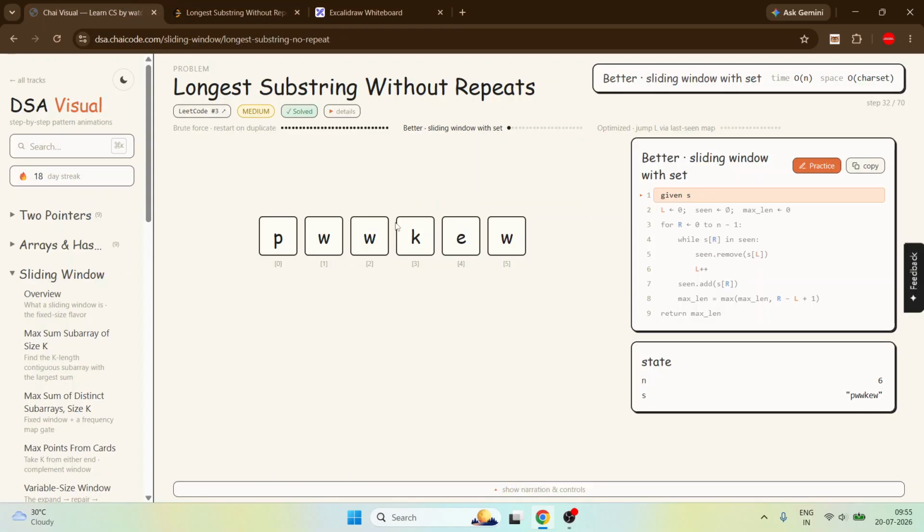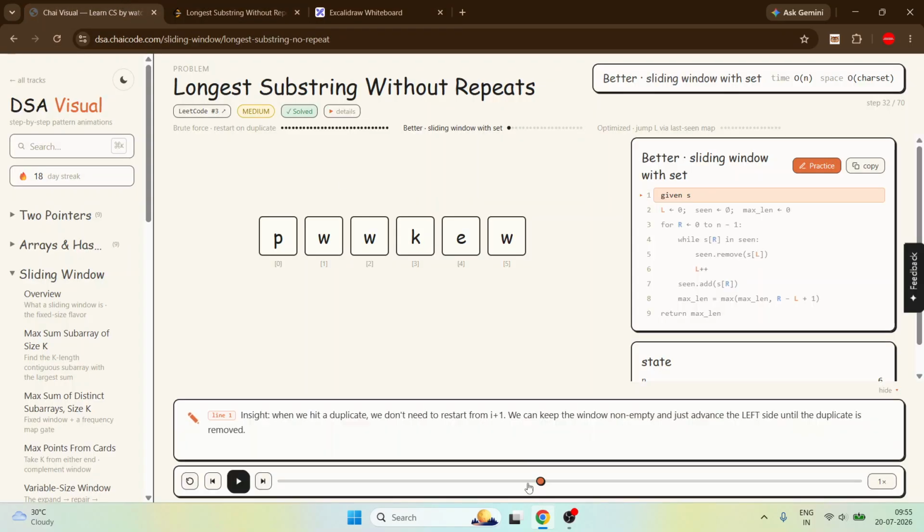So how could I take a window? When we hit a duplicate, we don't need to start from i plus 1. We can keep the window non-empty, and just advance the left side until the duplicate is removed.